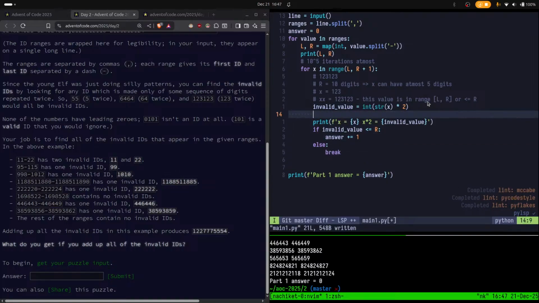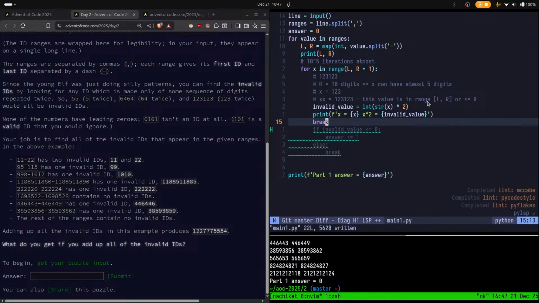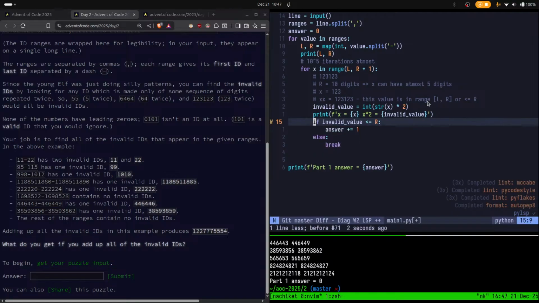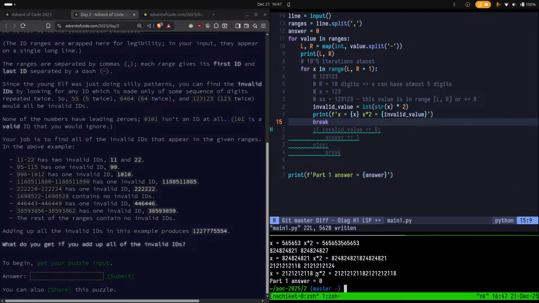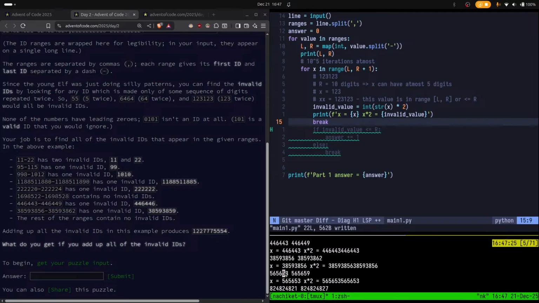And let's do this only some number of times, or let's say break for now. Looks like it is calculating it correctly.